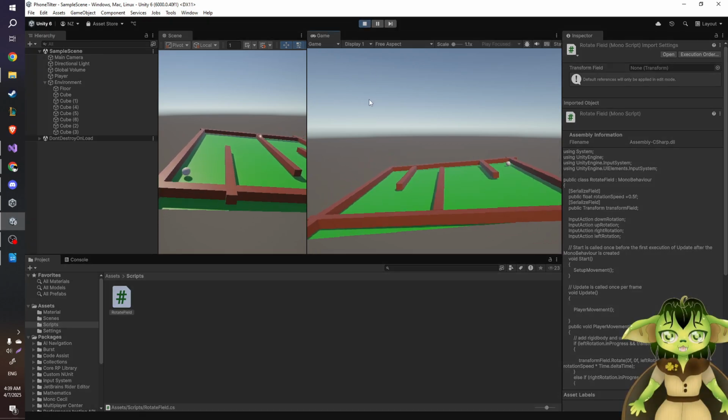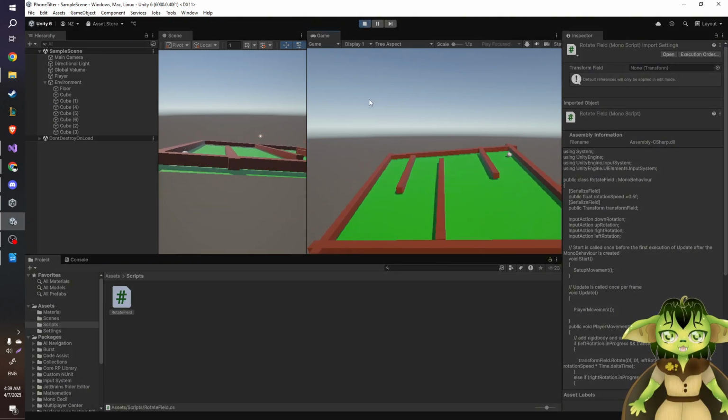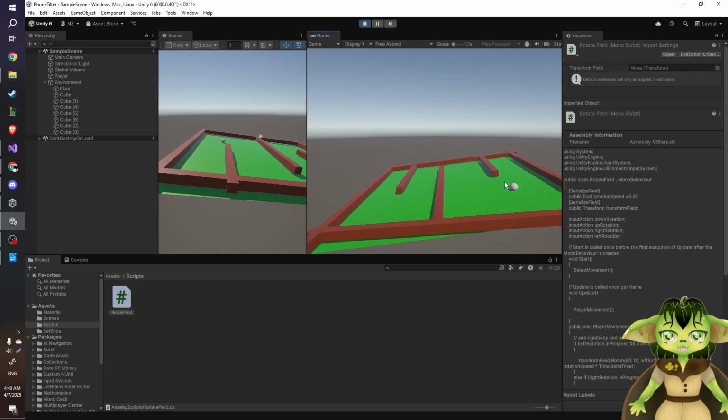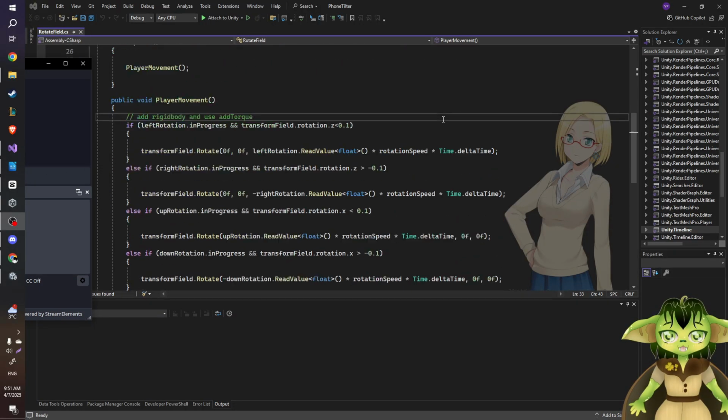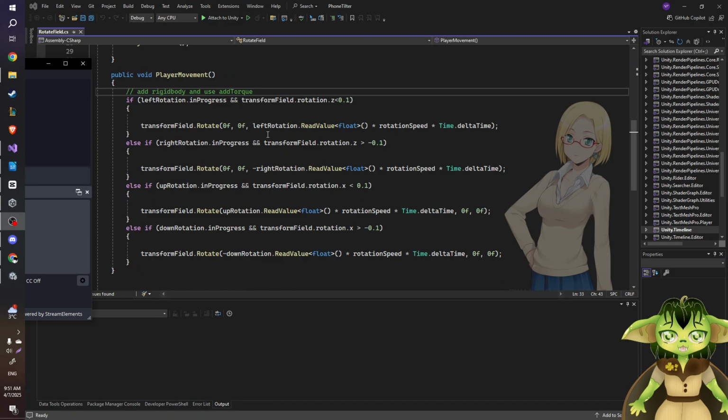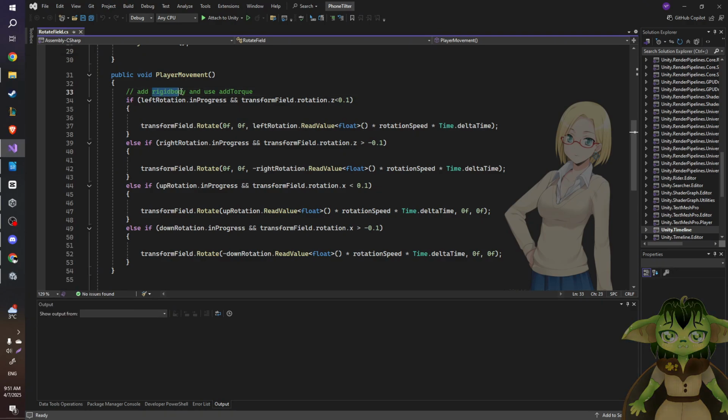Finally, we have the project that I came up with after doing all those. It gives you a ball that can move around based on rotating the field around it using the Unity physics engine. Yay! Well, actually, we rotate it based off of just straight up rotation, which makes the field clip into the ball if the ball is not moving. So that is something that I'm going to fix, trying to fix it with adding rigid body and torque to make it work potentially.